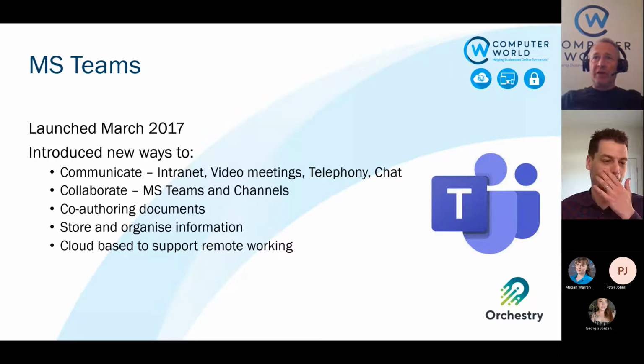Microsoft Teams was launched in March 2017, and it introduced lots of new ways to do things within the IT environment, lots of new ways to communicate. It gave us the ability to create an organizational-wide intranet, have video meetings, which many of us were doing on Zoom before that, integrate telephony or our PBX systems in there and introduce chat into the work environment. It gave us lots of new ways to collaborate. So the whole concept of Microsoft Teams as your hub for work, and the channels within that, the ability to co-author documents and work together even when you're apart, were functions that came in with Teams at that point.